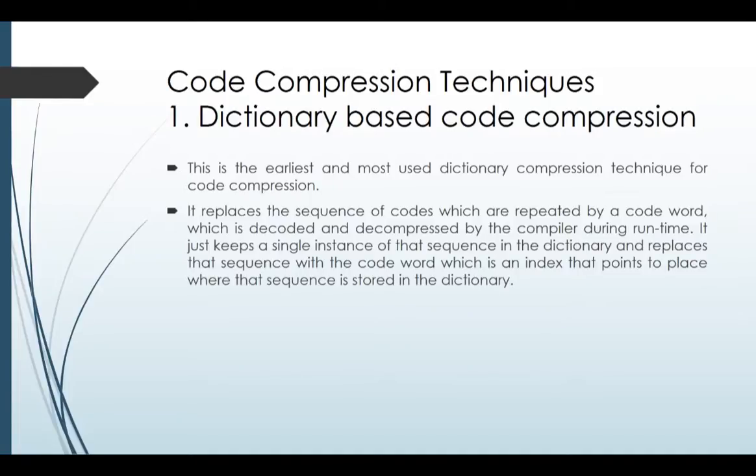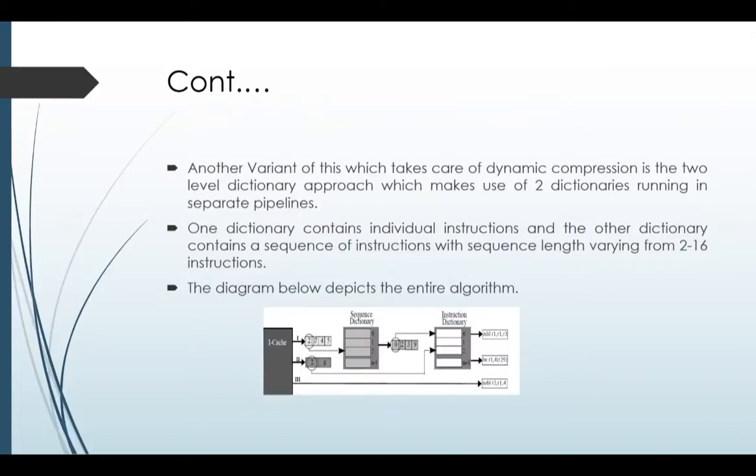While executing, the program comes across three cases. If the instruction is uncompressed, it directly executes it. If during execution it comes across a code word which has a single instruction, it goes to that specific dictionary and fetches that instruction. And if it comes across a code word which points to a dictionary which contains a sequence of instructions, then it goes to the dictionary containing sequences of instructions, which would map it to the other dictionary which has single instructions, and those instructions would be executed. But this technique gives good results only for dynamic instruction compression and not for static.